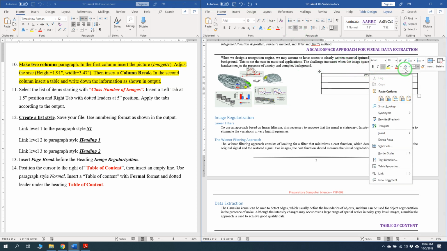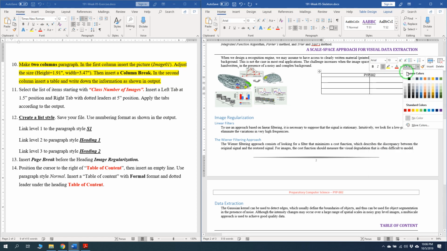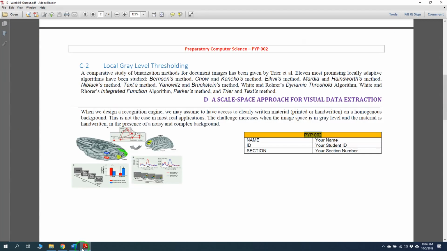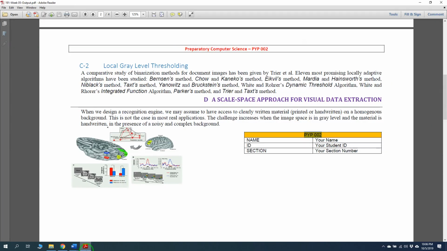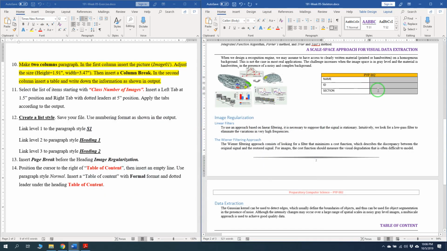Right click and you can see the Shading option here. We'll make it orange as shown in the output. Then here we write name, ID, section. In these cells, let's write down your name, ID and section.